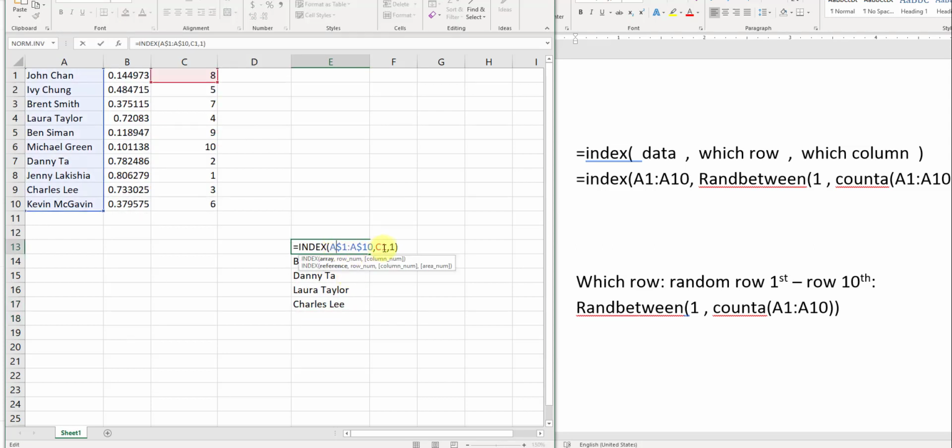Or instead of the C1 here, you can just use the RANK formula. If you don't want to click on the cells here, then use the RANK formula, the rank of this one compared to the whole list, and that's all.